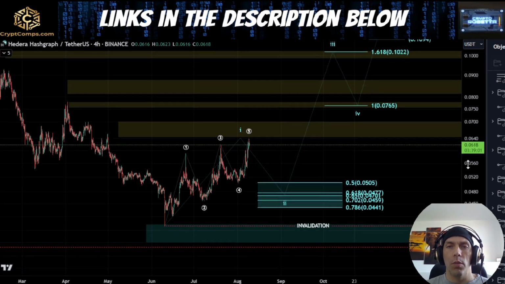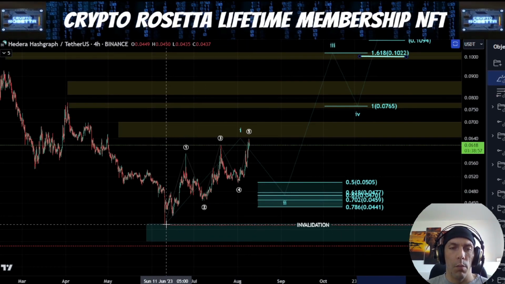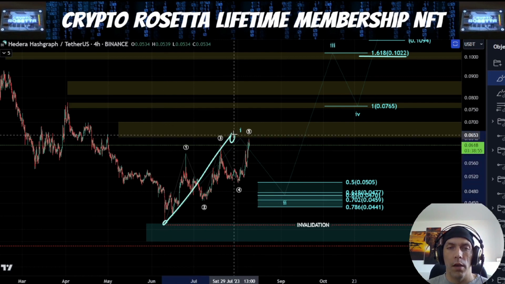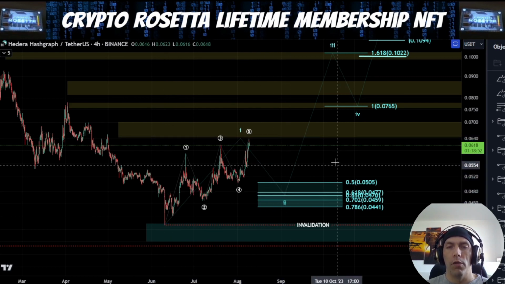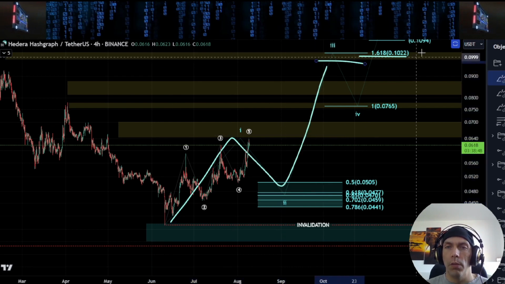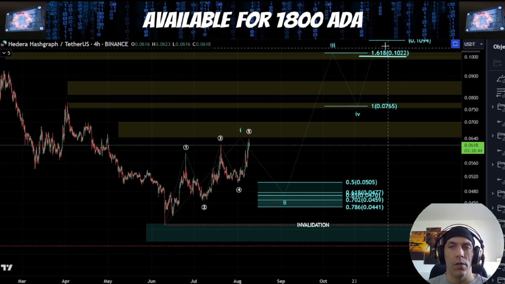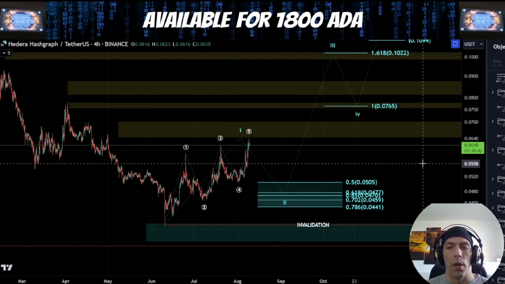But effectively what we'd be looking for would be a 1.618 measurement off of the bottom of this move to the high of the wave 1 to the bottom of the wave 2. If we see something like that and we can measure that off, then we would be looking for that target of this 1618, looking for that confirmation of this wave 3, as this is the most common target area for a wave 3.